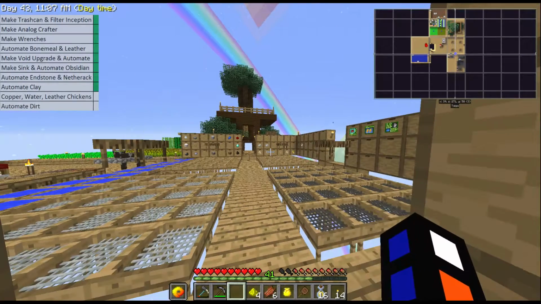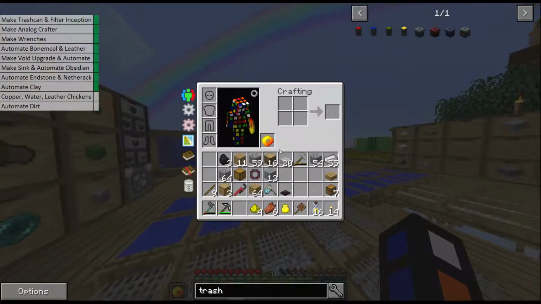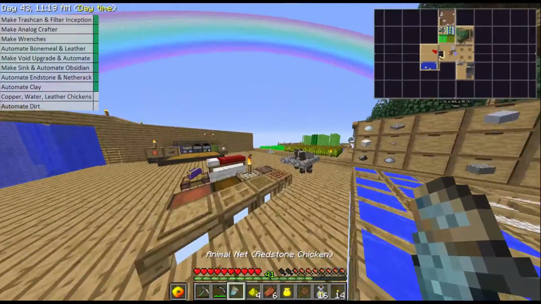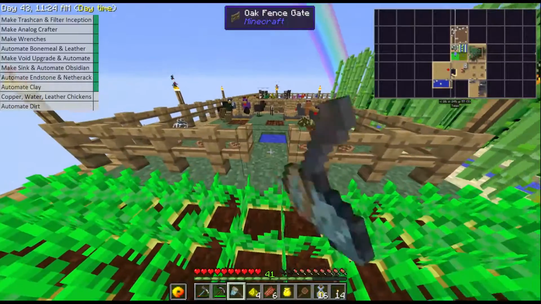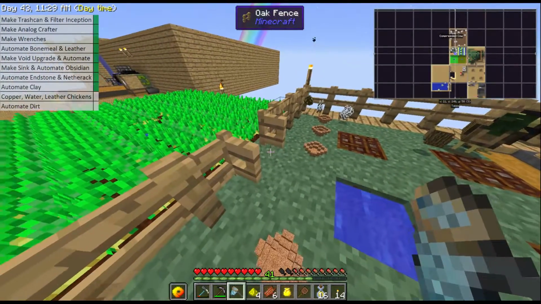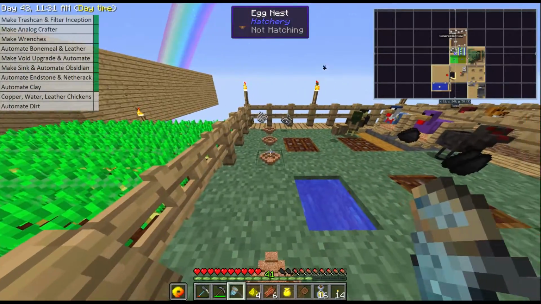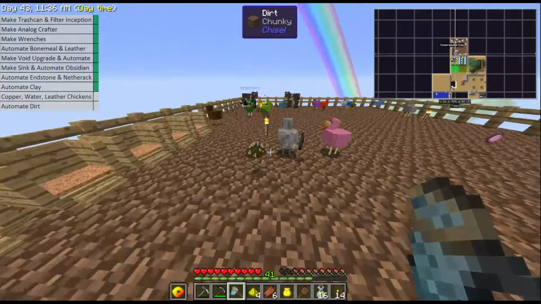Now for our chickens, I just need to quickly get this up. We are going to make the next 3. Obviously using my file as before, so we want to make copper, water and leather chicken. So the copper chicken is brown and yellow, so I need to go and grab brown and yellow chickens.